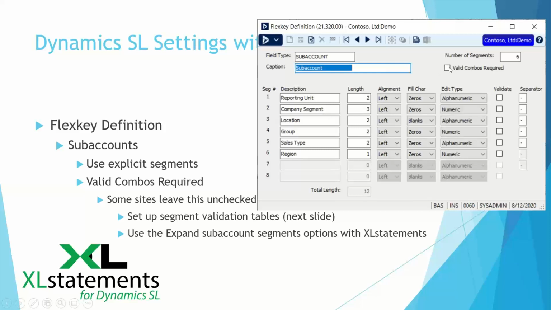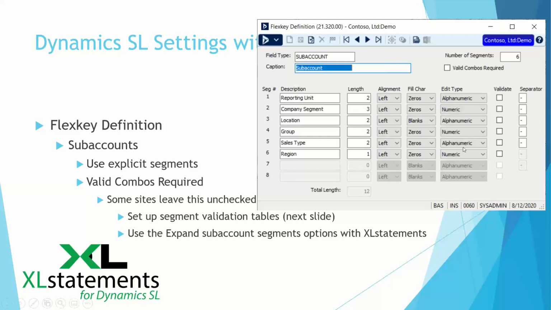And by choosing those, they're creating a subaccount on the fly. That's why this is what it's called. So this is basically saying you don't have to use a subaccount that's been defined in the subaccount maintenance screen. You can create it on the fly by putting it in with the transaction.